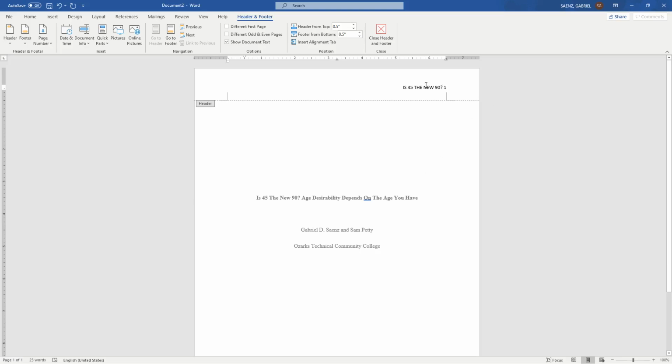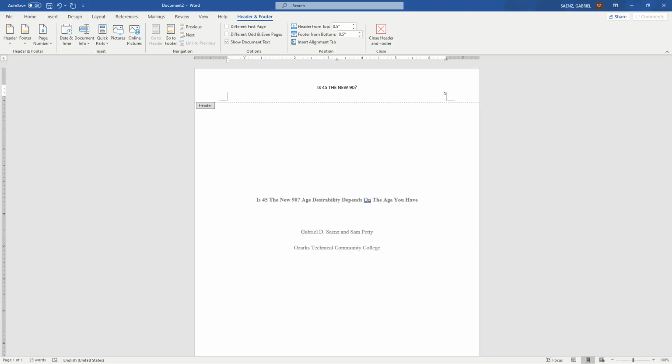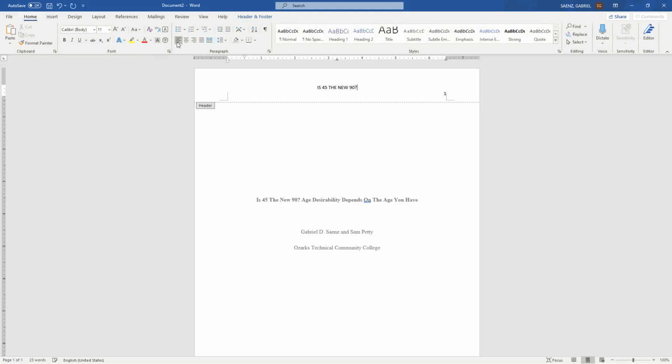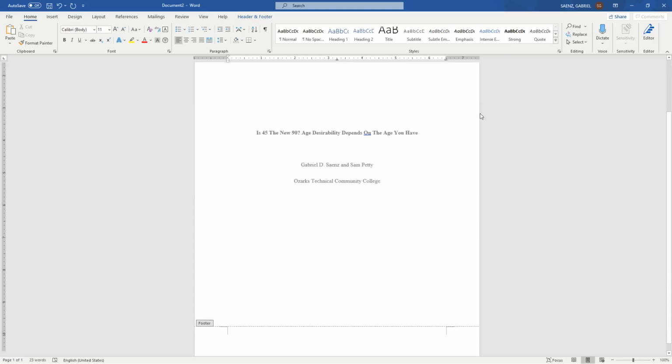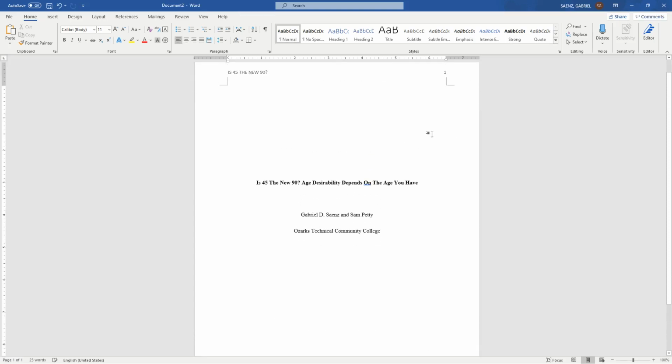And in order to get this title here to the left, we're going to hit tab a couple of times. Oops, what's it doing there? Is it trying to be centered? Oh, it's right justified. So we're going to unjustify that. Hit escape or backspace there. Then go over here to the right and delete a couple of times. There we go. Now we've got them in the proper sections. Now we've taken care of our title page. This is basically all you need for your title page.